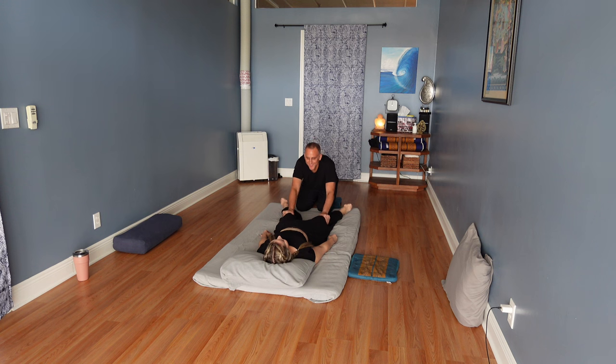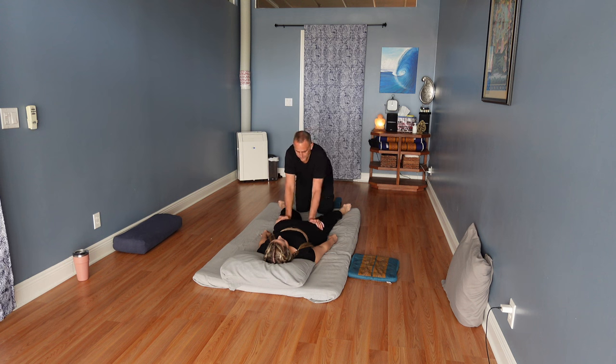After you complete palm circling the knees, palm press walk up the front of the thigh in a 1-2-3 pattern up toward the hip, and then walk back down in a 3-2-1 pattern until you're just above the kneecaps.